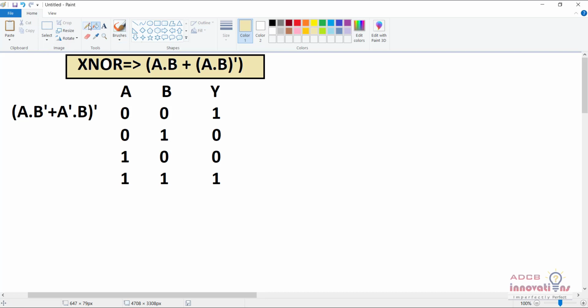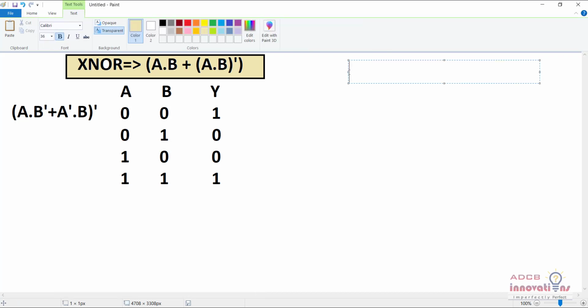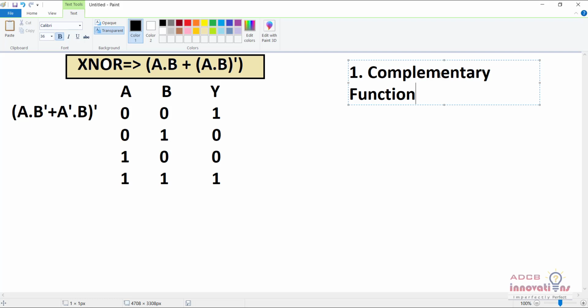Now, we could make our XNOR gate like this, but if you remember the conditions of CMOS, there was one condition: any CMOS logic basically gives us the complementary function. That is, every function which we get as the output is in the complemented form.